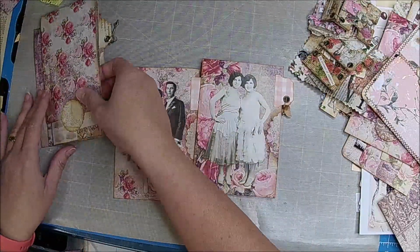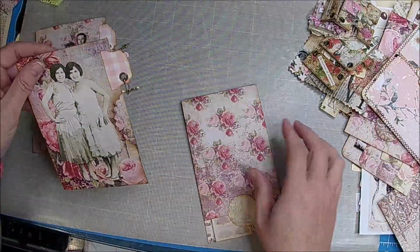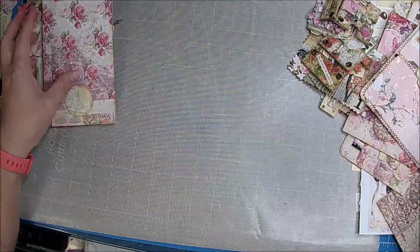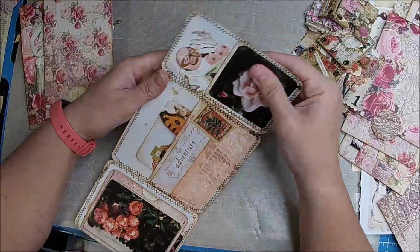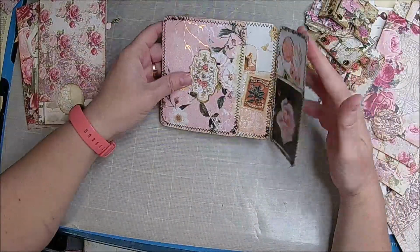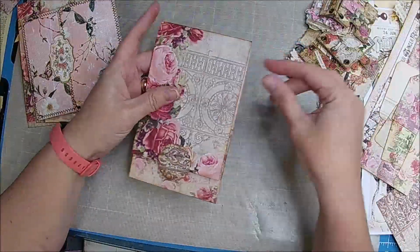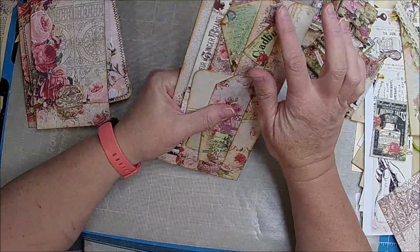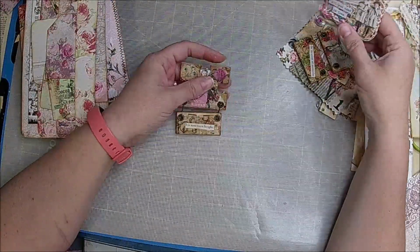Oh, and I have three of these. I can use them all or not. It just depends. And these will have like a journaling part. I don't think that one has one either. Then I have these. Then I have this. It's not really pink. It's kind of peachy. But I think it's going to be fine, with some pink roses and stuff. So that will have to go in a pocket. Another one of these cards. This will go on the edge of a page. Again, I'll probably just trim that down to make it fit, and I'll just glue that on. And then these.